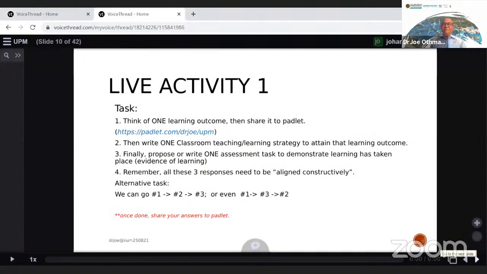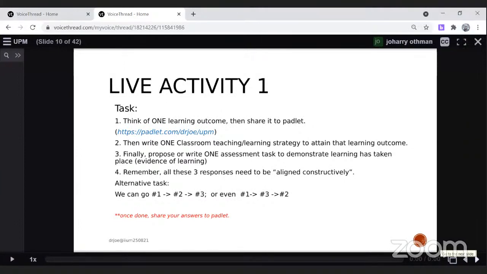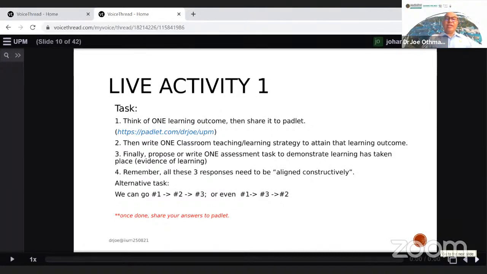It's a tough one. I give you 5 minutes and then share this to the moderator, and then the moderator will put it in the first column of Padlet. So the live activity would be this. You can do it in groups. Actually, that's the thing, Dr. Sarah. I don't know whether we now have 100 plus whatever, but we can put them into groups of 10. Then the group can discuss in their own group, and then once they have come up, we take the first 3 responses. And that's how I plan.